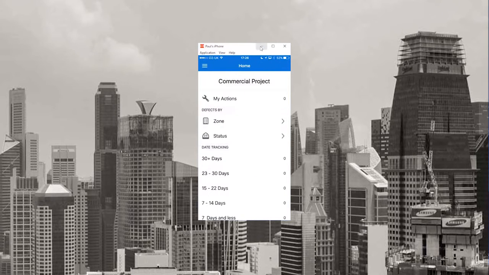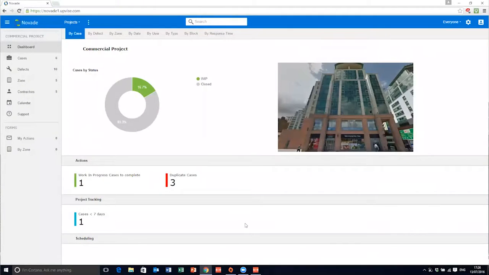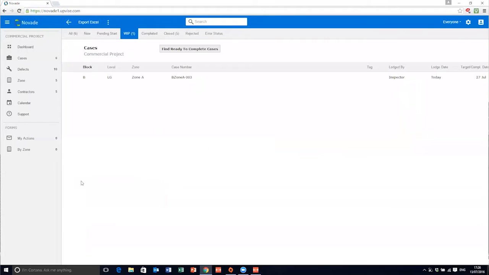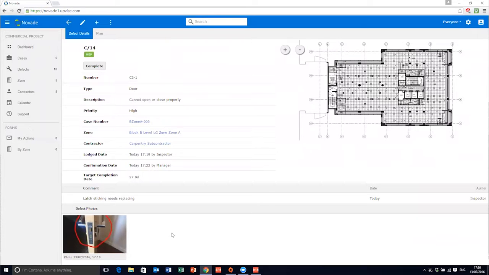So I'm going to minimize that, pop back to the head office view, and have a quick refresh of my dashboard. And if we come down and look at cases, still in work in progress. You can see that it's being issued as before.